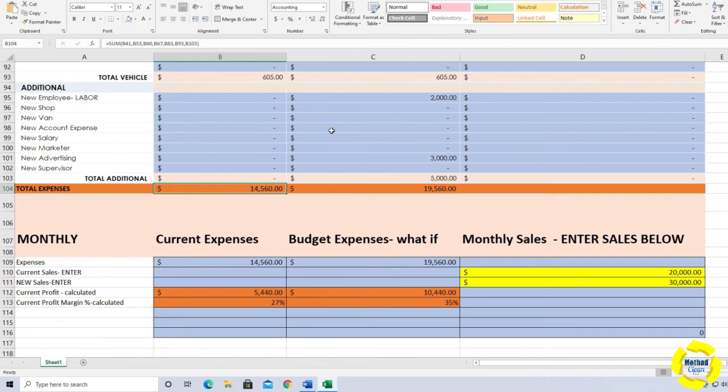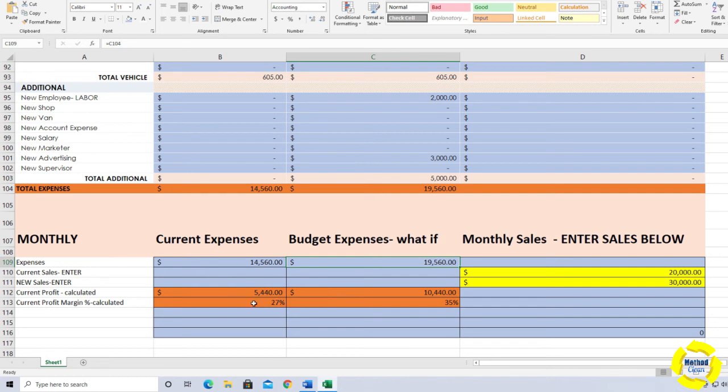So after plugging in all of our expenses and throwing in a couple of what ifs, some additional, down here, this is going to calculate it for you. And we can see that, okay, we added 5,000 in additional expenses.